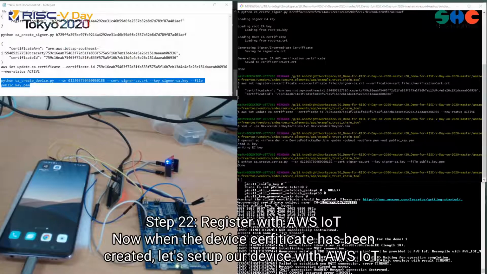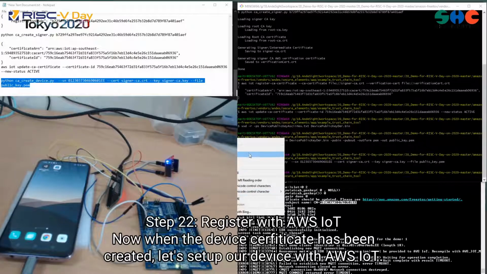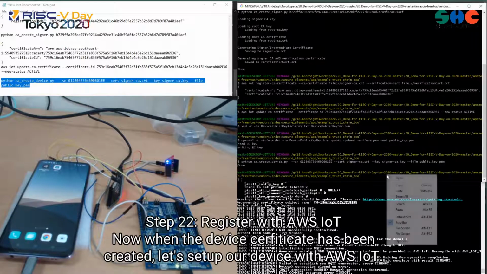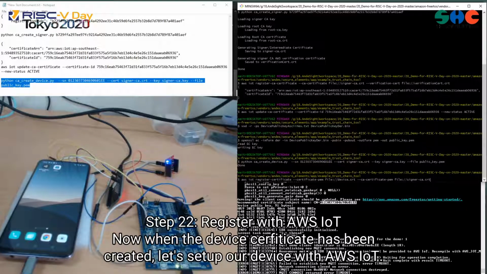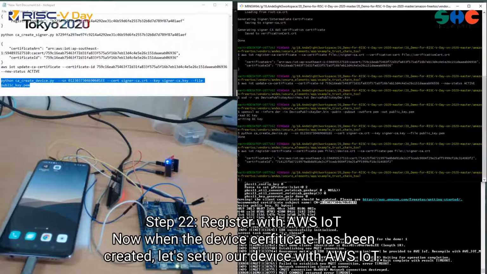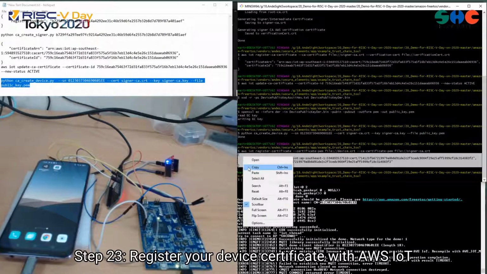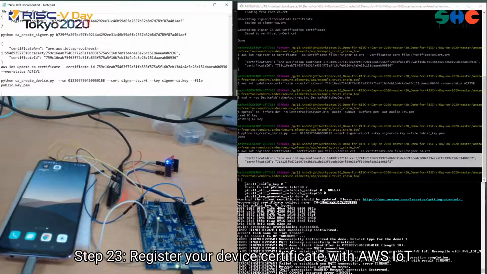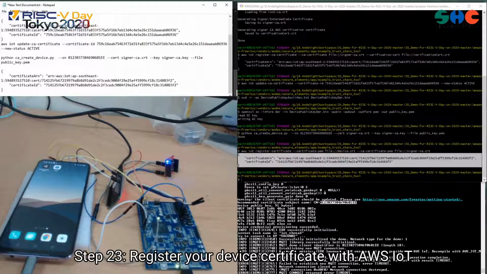Step 22. Register with AWS IoT. Now that the device certificate has been created, let's set up your device with AWS IoT. Step 23. Register your device certificate with AWS IoT.